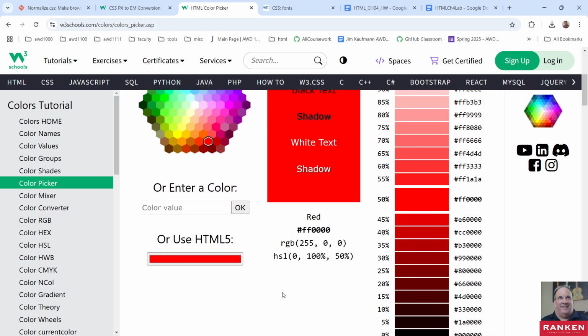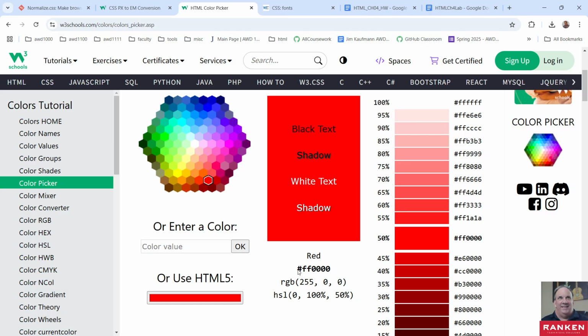And so it's showing you here's your hex number, here's your hex representation of that. Here's your RGB, and here's your HSL, right? So if you want to play around with this and you find some different colors you like, you can actually use this to grab the different RGB or HSL values once you get it locked in what you like, all right?